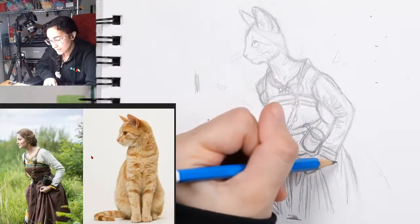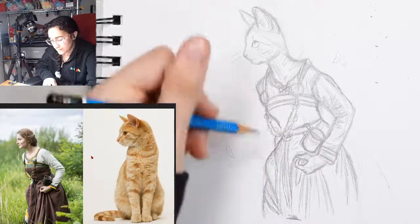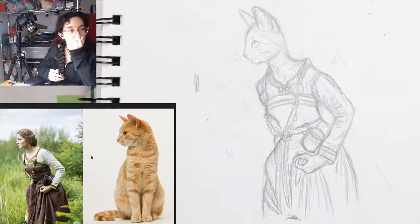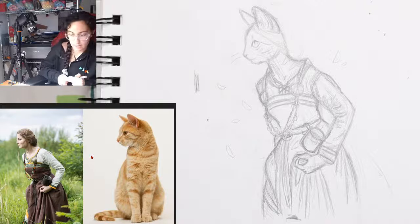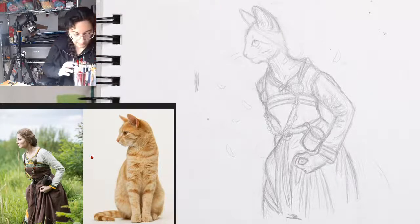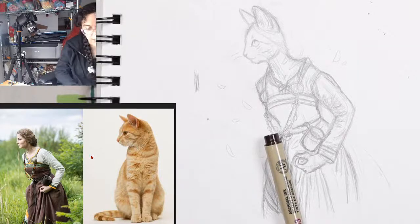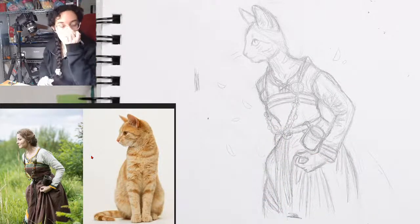But sometimes I think it just takes me some time to figure out what works. Okay. So I think we're probably just gonna use some brown for right now. Oh, I had a brown liner actually. Let me go grab my brown liner for a second. Okay. So I have a bunch of brown liners. This is a sepia liner. It's actually just as dark as black. But I thought, oh, what the hey? We'll just use it. It's 03. And we're just gonna start lining.